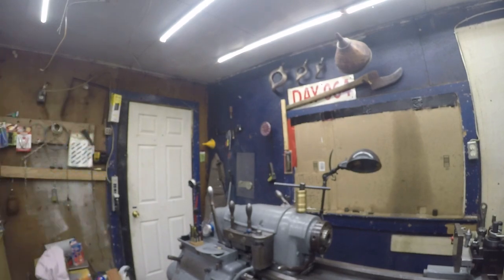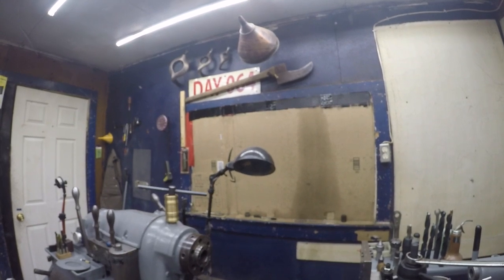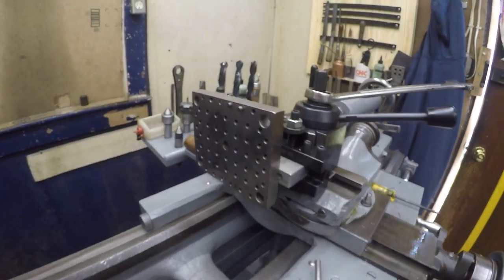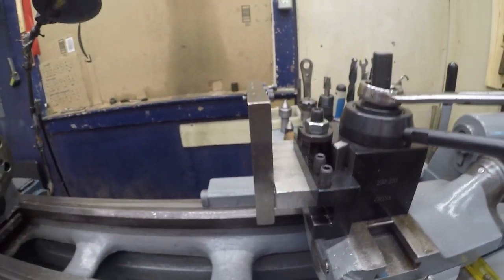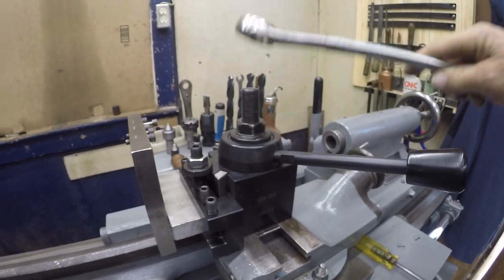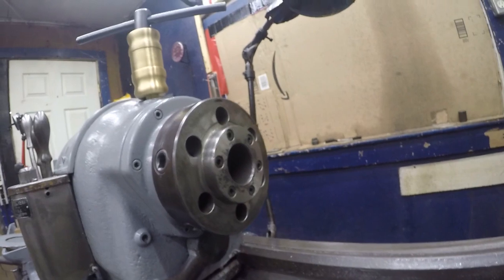So a quick look at the fixture plate here. Here's a quick look at the fixture plate mounted to the tool post. I guess I don't need this. I want to make a wrench, a permanent wrench up here.